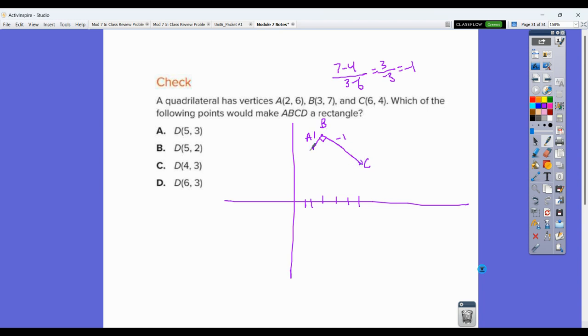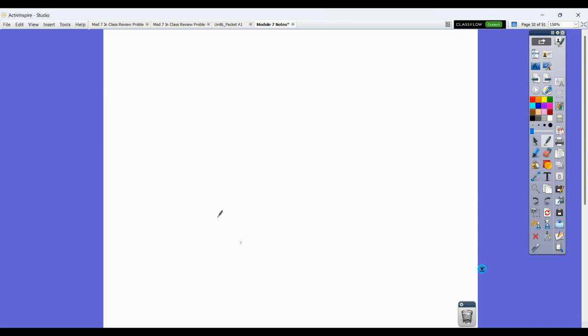So what I'm going to do is make the easiest one. The slope of 1 here, that's only 1 unit apart. I'm just going to go down 1 over 1 to get that other point. And so we're going to be at 5, 3, just to the left and just below C. And so that's going to be my point. Now you could go through order or process of elimination, but that's how I dealt with it. I used my slopes to figure it out. You could also graph to figure it out, not just a sketch. Okay, so that's where we are going to stop for today.